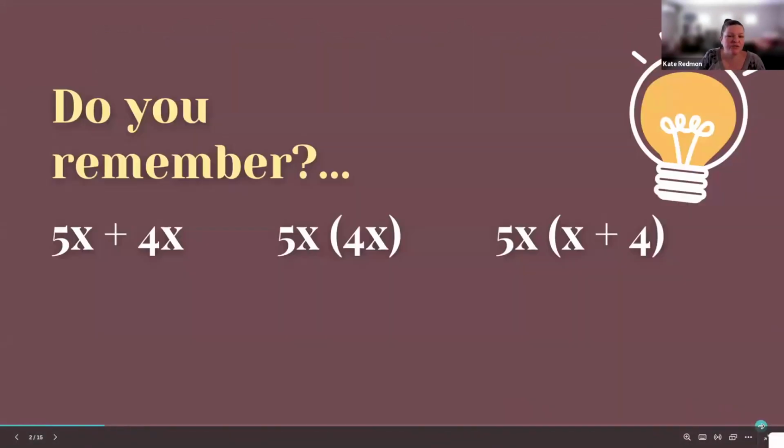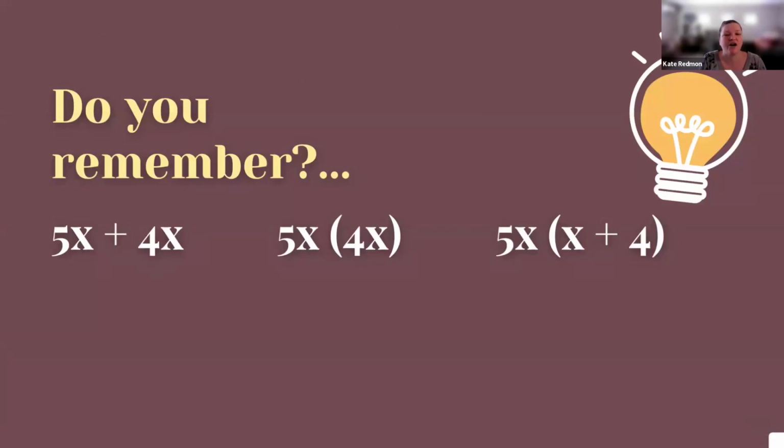So first of all, I just want to make sure that you remember all the simplifying we've done so far in algebra. So we've practiced adding and subtracting. Let's look at this first little review example, 5x plus 4x. Miss Annette, do you remember how to combine like terms, which is what we call addition and subtraction in the land of algebra? That is 9x.